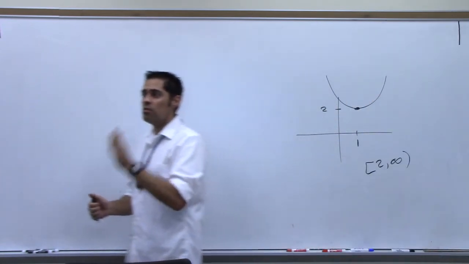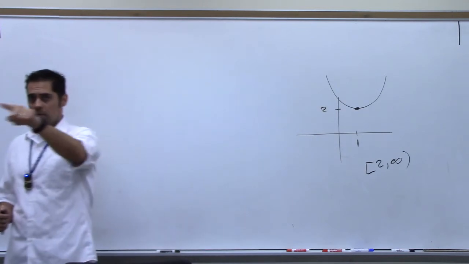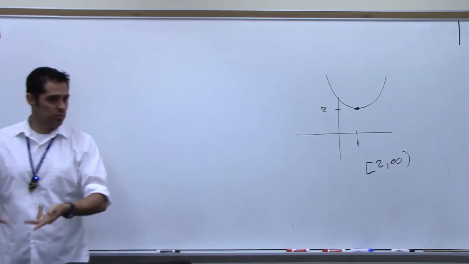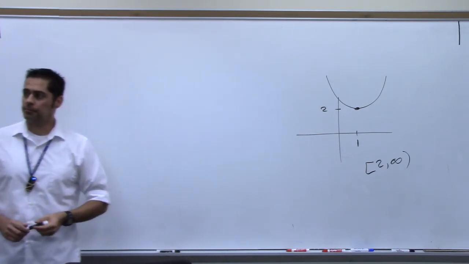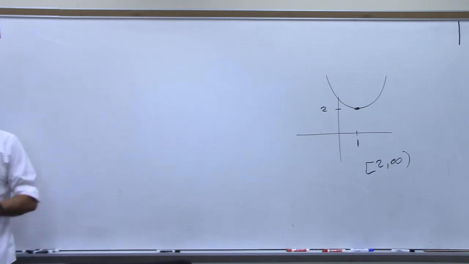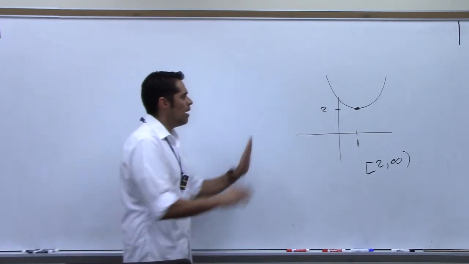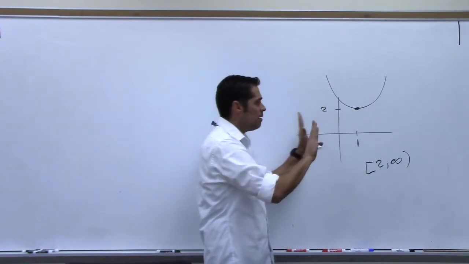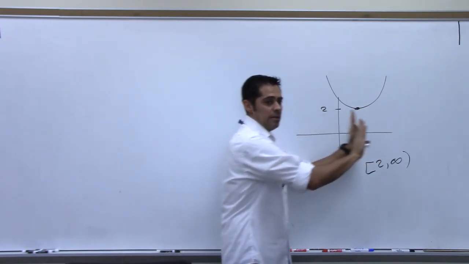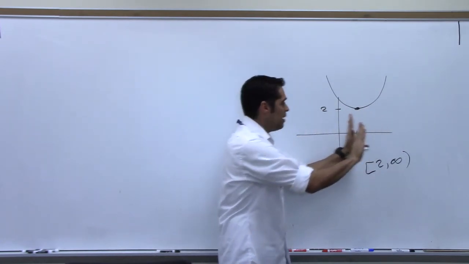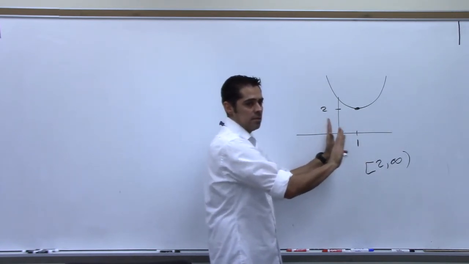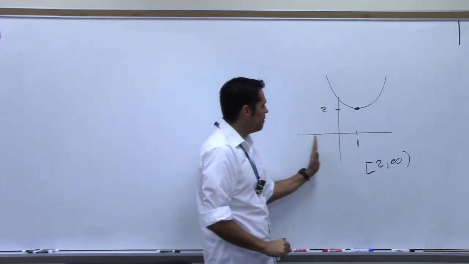So at x equals 1, you have a minimum value of 2. So you want to say, okay, well, x is this, y is this. That's basically what that's asking. D and E is asking you for your x and your y. Tell me where does the minimum happen in terms of the x value? At what x value do you have it lowest? Vertex? Yes. Where does it happen?